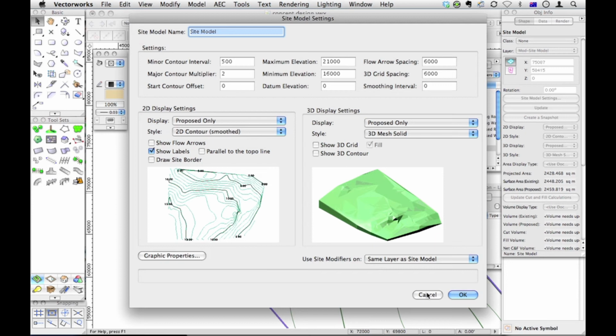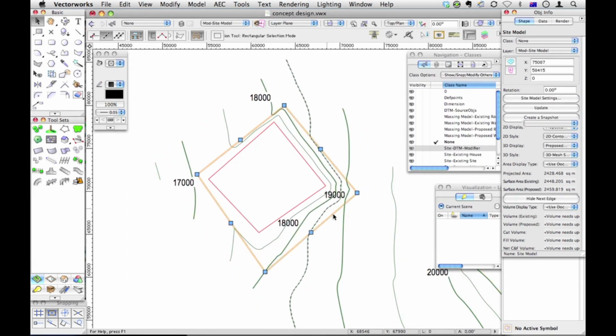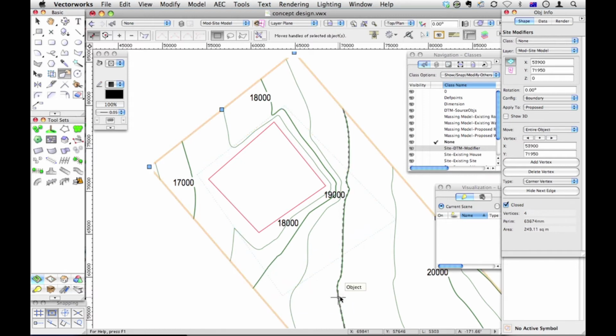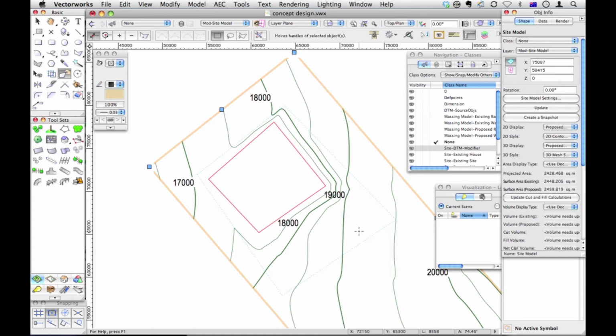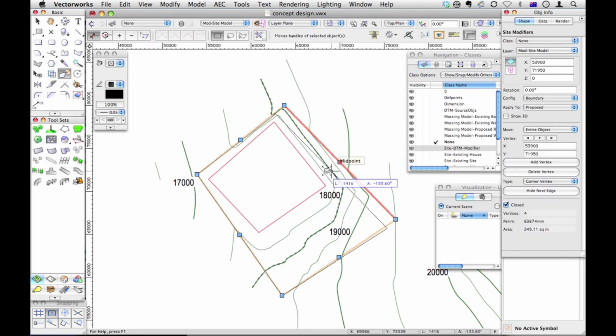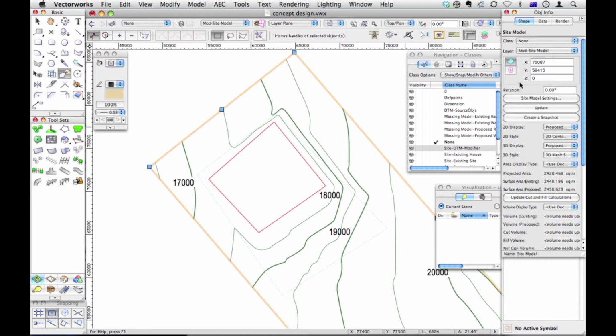So let me just play with this site modifier. I'm just going to double click on the edge of the site modifier. Let's pull the sides of that site modifier away, the boundary I'm talking about, and let's update our site model. What we should find is that we end up with a shallower elevation here than we've got on that side. So notice the contours are further apart here, so that's more shallow here, it's steeper here. So the closer your pad is to the boundary, the steeper the site's going to be. So that's the basic concept.